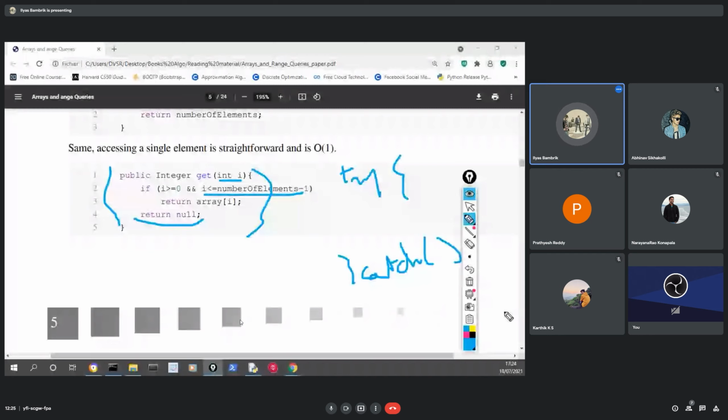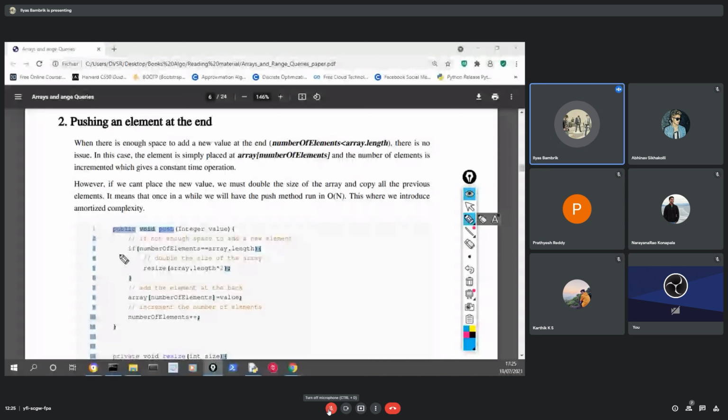So here is where things get a little bit more complex. To add a value to our dynamic array, we first have to check if the array is completely filled, meaning that the number of elements equals the capacity. If that's true, then we don't have anywhere to put our new element.